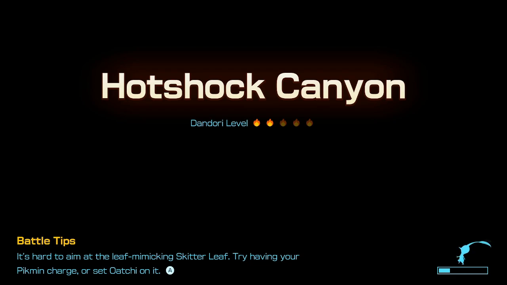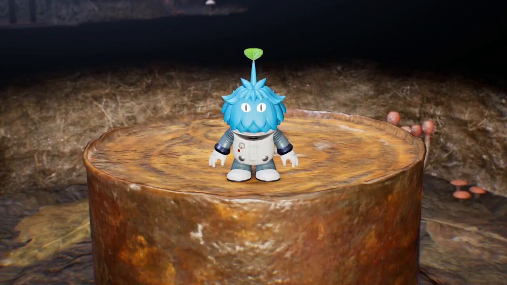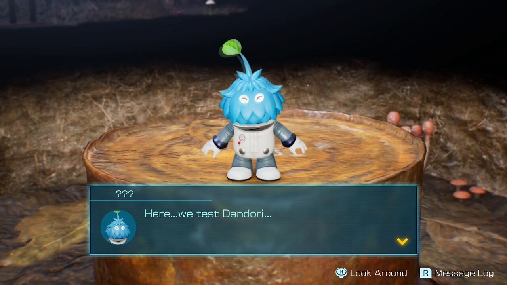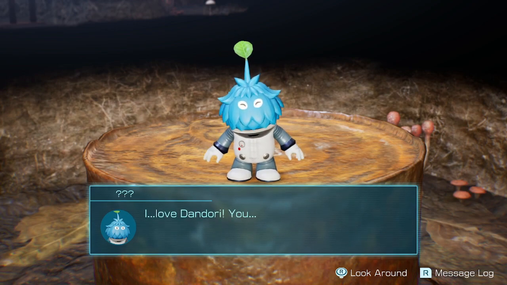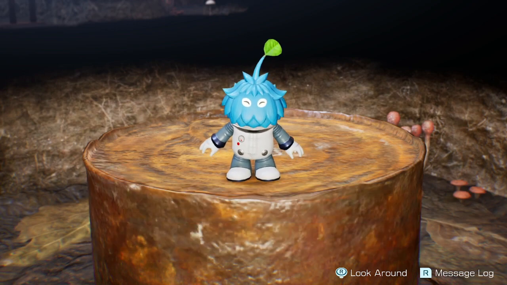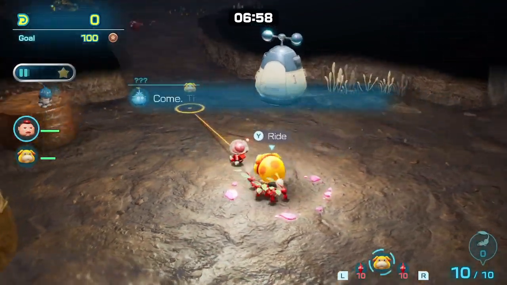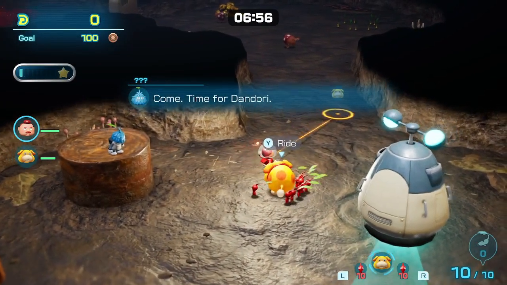Alright, level 2, Hotshot Canyon. Here we go. The goal here is to be quick, swift, and nimble, and go crazy when you hear a cymbal. So we must be quick. Here, we test Dandori. I love Dandori. You love Dandori? Of course I do. Why? How could I not? Alright, let's get started. Go, go, go.